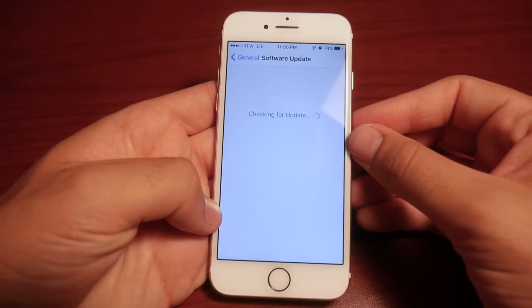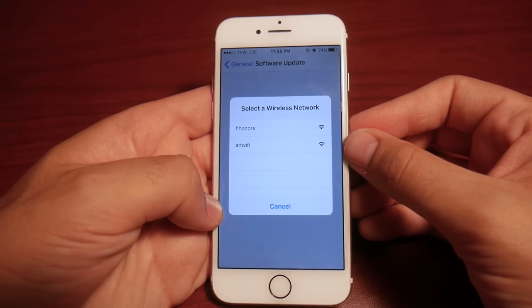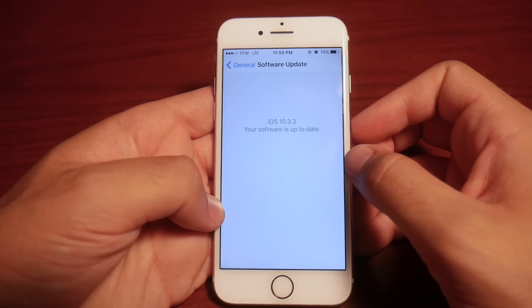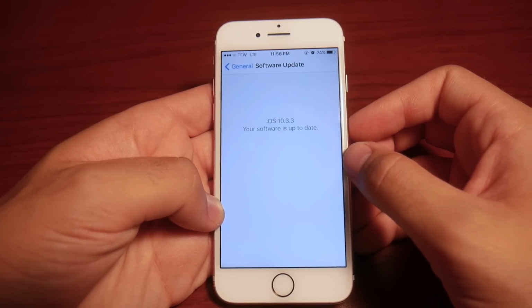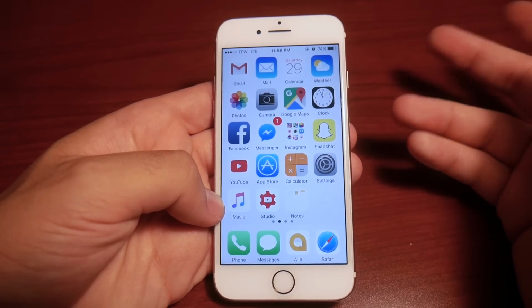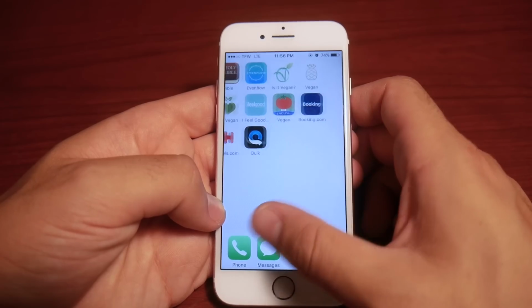So should you buy an iPhone 7 still here in 2017, in terms of software? And this is one area I could recommend. I mean, updated to iOS 10.3.3, there's been a huge security flaw going around, and Apple has been one of the first to go ahead and get this bug squashed, the Broadcom bug. If you've heard of it, it's basically where Wi-Fi chips can be hacked behind the scenes. You don't even know somebody has hacked your phone. And it's not like it's going to happen to you, but just that peace of mind of knowing it's not going to happen to you is pretty great to see.